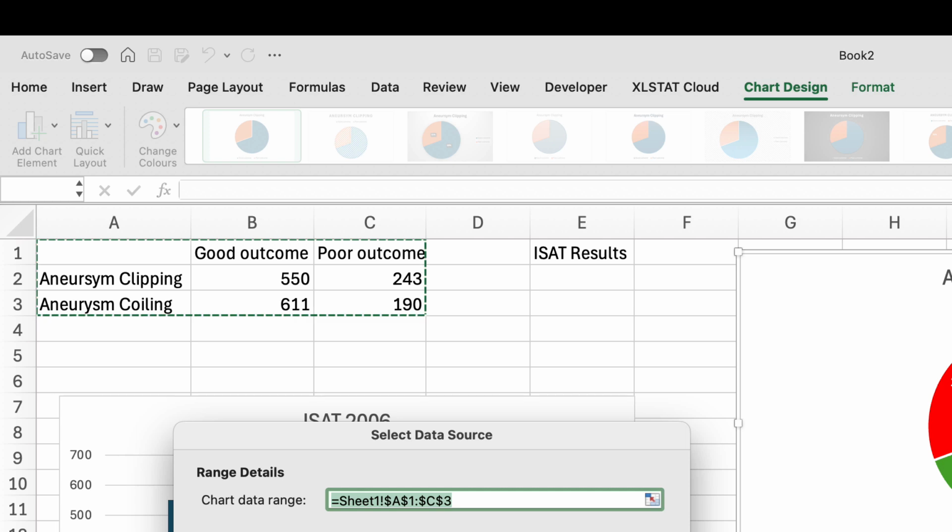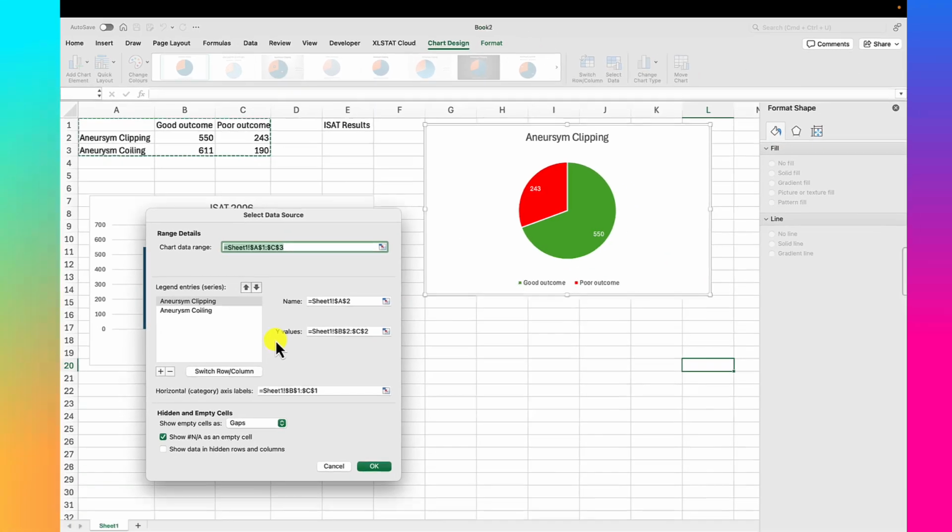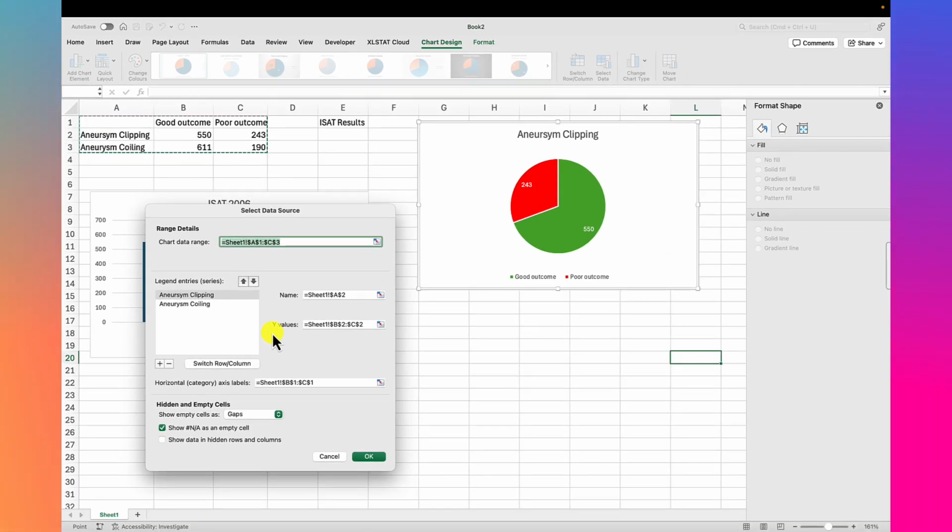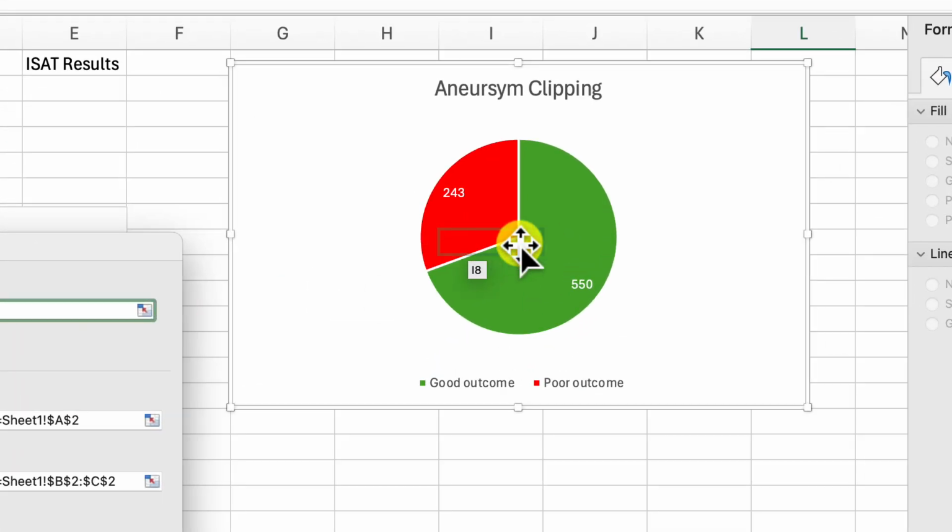Okay. And in terms of what we want to do, we want to have the legends for this one, the legend for the aneurysm.